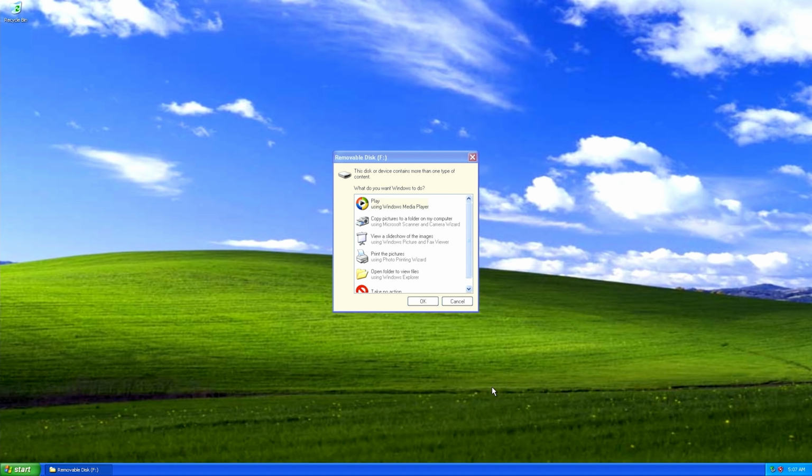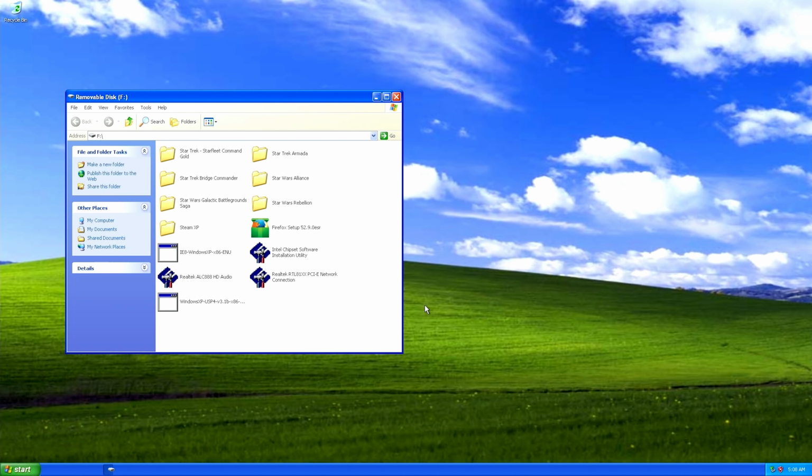We are back in Windows XP and I've inserted my other USB thumb drive. You can see here it says, what do we want to do? Let's open the folder to view files, and we have a ton of files here. You'll notice I have some classic games and a Steam XP version here, because Steam is actually no longer supported on XP. This is a version designed to run there. We'll get to all those in just a minute.